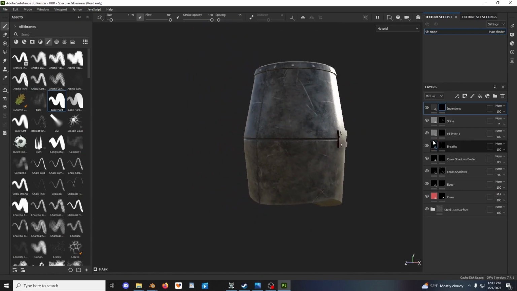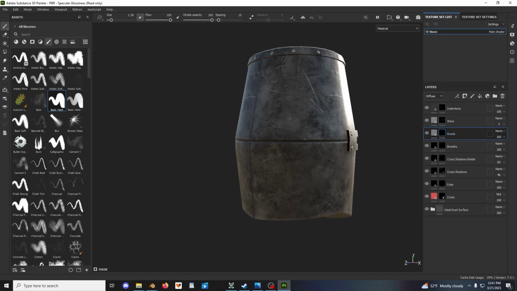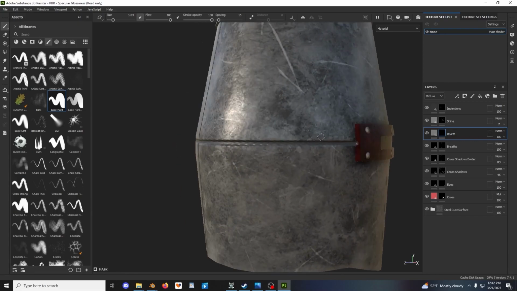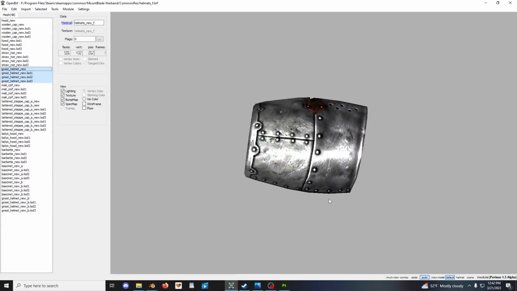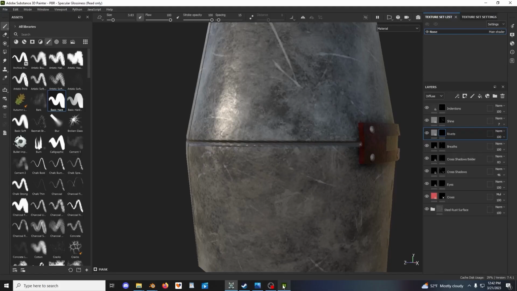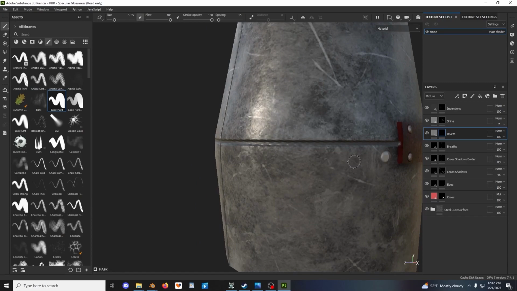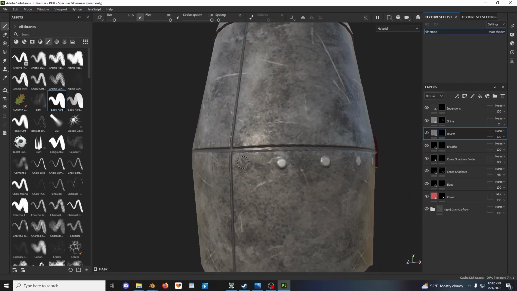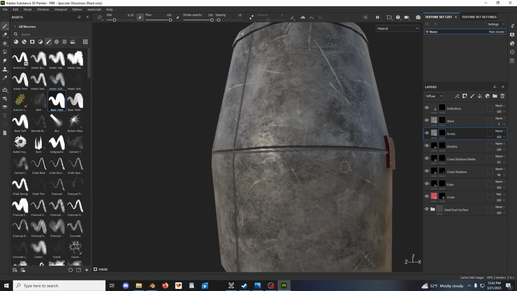There we go. Then we'll go back to our, what do we call these? The bolts. Let's name those the rivets, actually. All the way white. If you look at our Warband reference, larger bolts go on the bottom half. Gonna go like boom. Oh, didn't have mirror mode on.